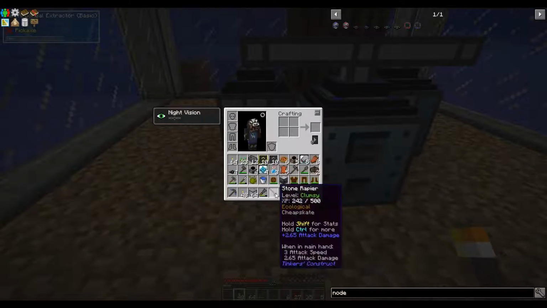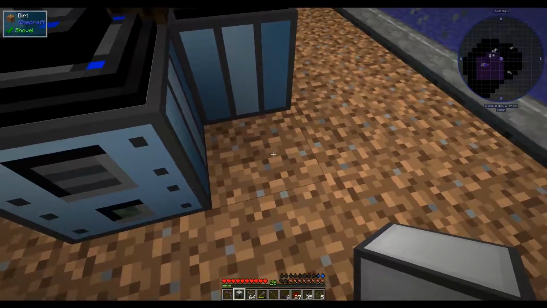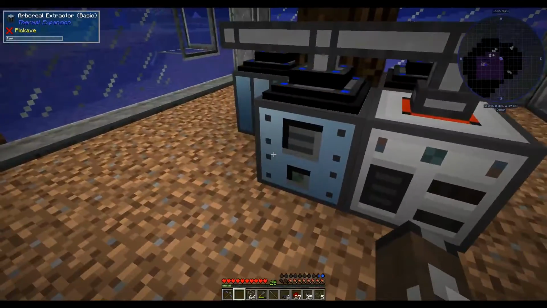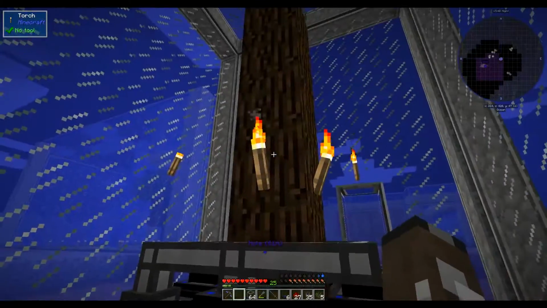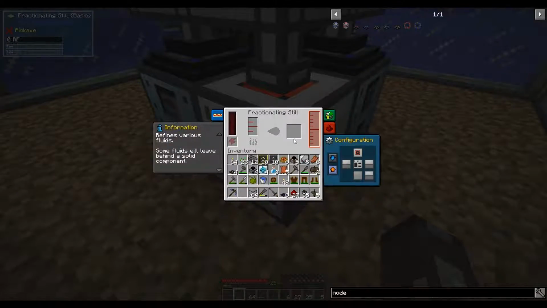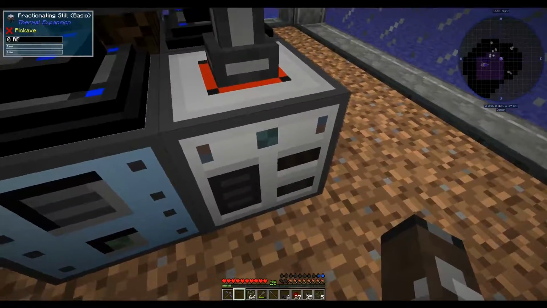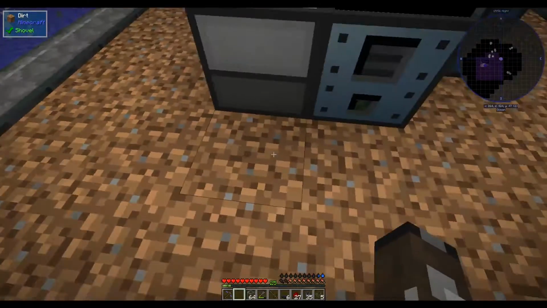And let's put our fracturing still somewhere like around maybe here, right there, just like that. I want you to be pulling in the liquids from the top. Why are you not producing anything, really? We have a tree with spruce leaves on top. It should be working. I'm not really sure why it's not, but well, anyway, now we should have the dynamo, one steam dynamo going.